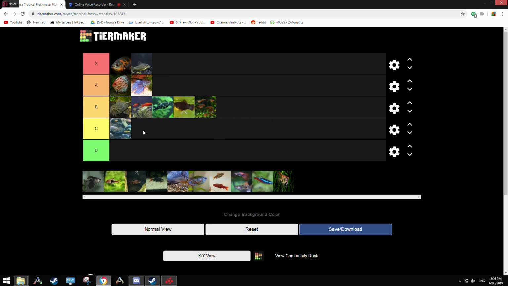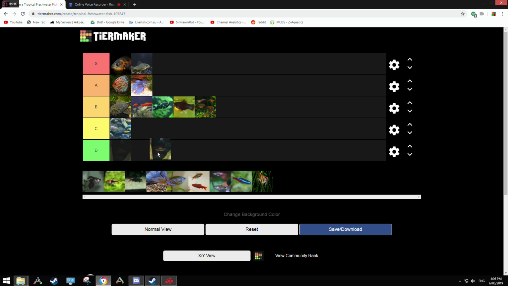Only because you can't keep them with other fish. They're very territorial, and they're a bit of an issue. I mean, you can get some nice coloured ones, but the fact that if you want to put something else in there, it's just not going to work out is kind of annoying. I've always wanted to get a good community tank and always end up on an African cichlid, and then I have that issue.